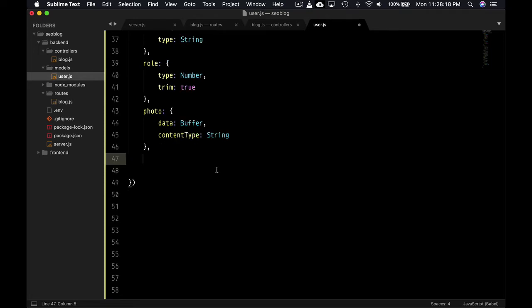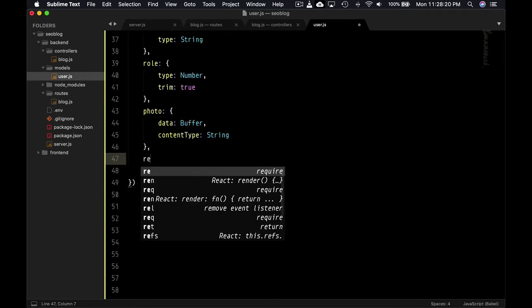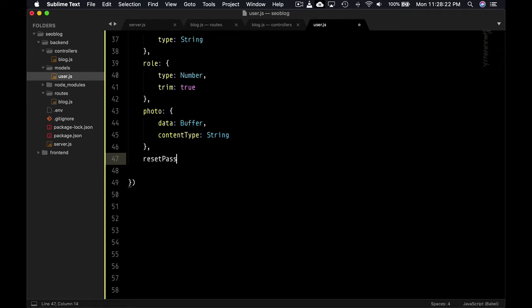And finally, we're going to also use reset password link. Okay, we will be using this much later in the course. We will be implementing the forgot password and reset password functionality. So at that time, we will generate a token and save in the database, and then we will email that token to the user.